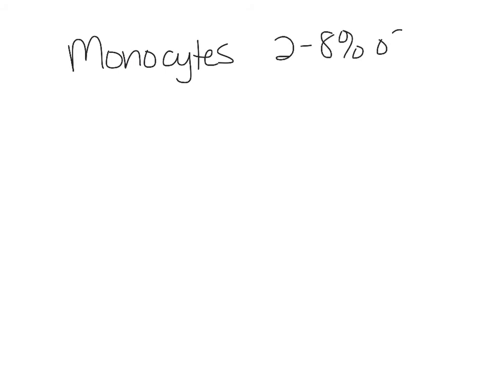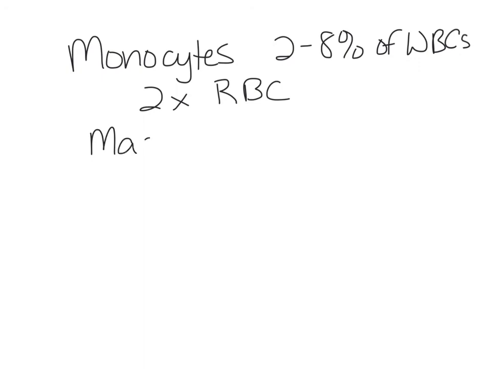Okay, then the last one is the monocytes. These guys are my favorites. I know, I forgot about my favorite one. Monocytes make up 2 to 8% of white blood cells. These things are huge. They're spherical, they're very large. They're 2 times the size of a red blood cell, right? They're really big cells. They'll be transported in the blood for about a day, and then they leave the blood and they go out into tissues where they are called macrophages.